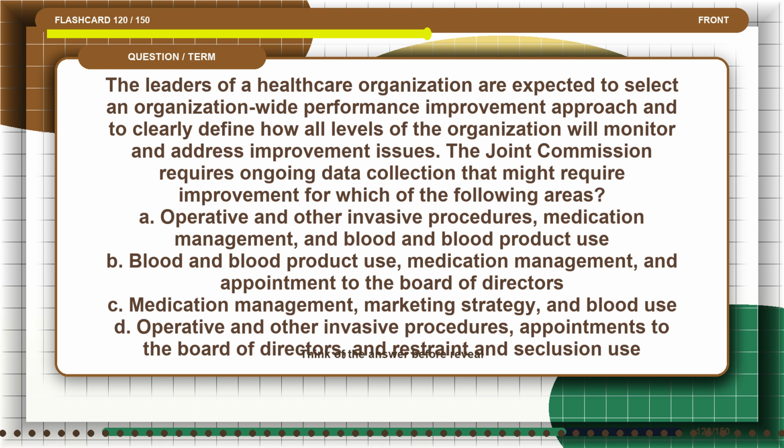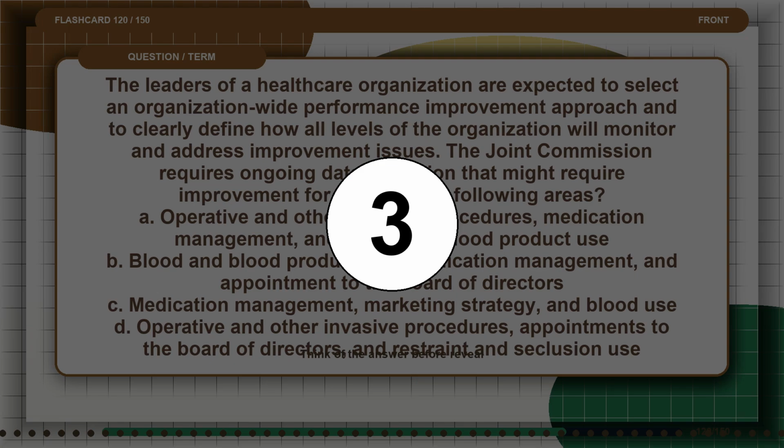A. Operative and other invasive procedures, medication management, and blood product use. B. Blood and blood product use, medication management, and appointment to the board of directors. C. Medication management, marketing strategy, and blood use. D. Operative and other invasive procedures, appointments to the board of directors, and restraint and seclusion use. Think of the answer before the reveal.